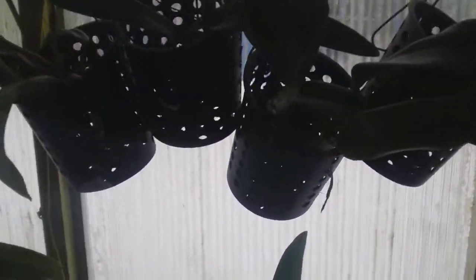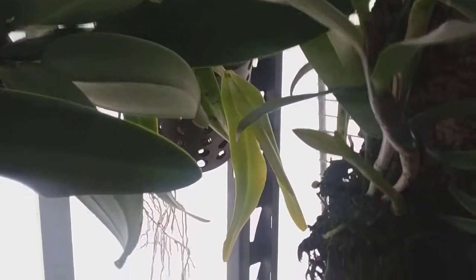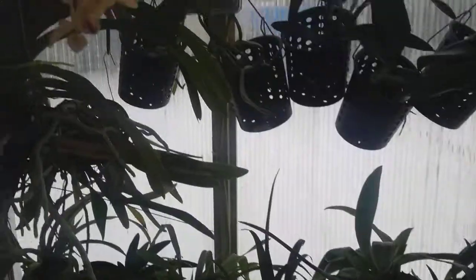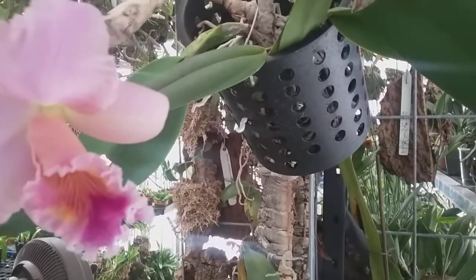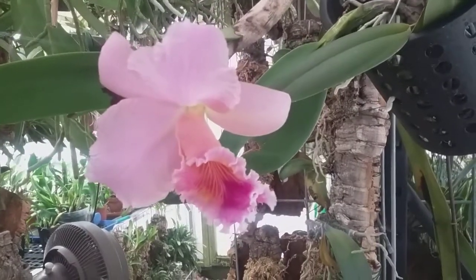I must say some of them are doing a lot better than others — I guess it depends on the orchid. There's one that's got great new growth on it, way in the back, no buds on it yet but I anticipate that may be coming. I really like the idea of no media, and it is so much easier to take care of them. You don't have to worry about disturbing them and changing the media.